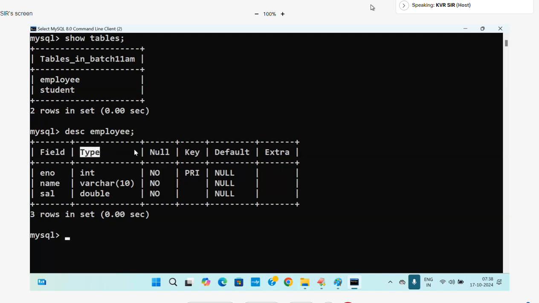Field name, type, null, key, etc. What is the field name? ENO. Field name is nothing but the column name. What is the type? Int. In Oracle it is Number. So data types differ from one database to another, but SQL commands remain the same.